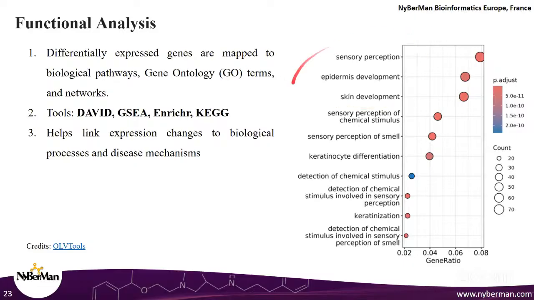Okay, so these are some typical plots that we get out of them, right? As you can see, on the y-axis we have the names of the pathways, and on the x-axis we have something called a gene ratio. We'll understand what the gene ratio is. It is important to understand. The size of the point basically tells us the number of genes in our list that correspond to this particular pathway, and the color is nothing but a p-value associated with this pathway being differentially expressed or not.